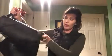I just use it mainly to travel. It's like my car bag, because it is a nice hardy leather, so it doesn't matter if I bang it up or rub it up against stuff. I mean, nothing's going to happen to this bag. It's like a saddle leather, what you'd use for a saddle. It's super durable. So anyway, I do use it.